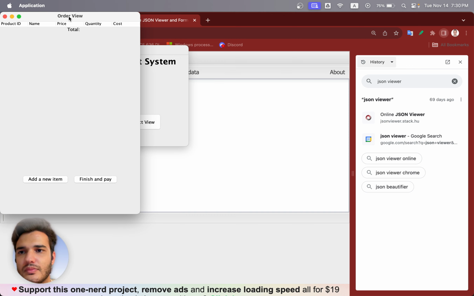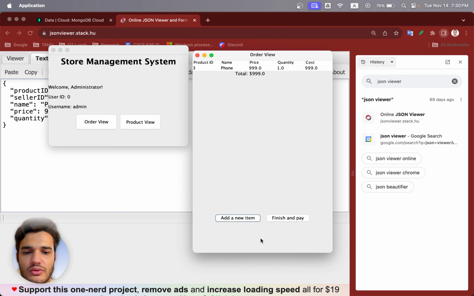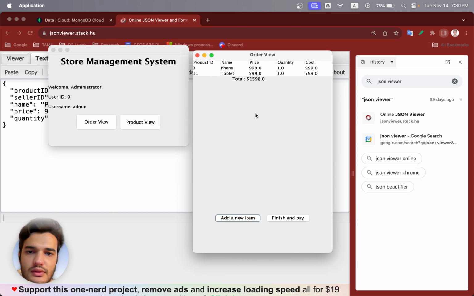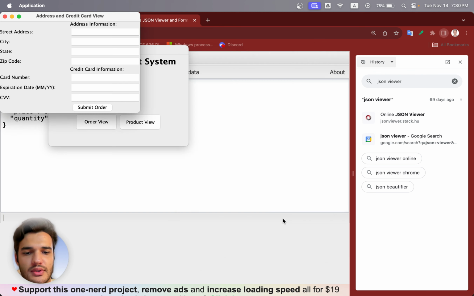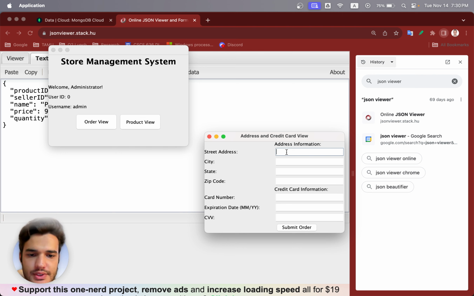So I'm going to add one phone and one tablet. If I hit finish and pay, it asks for address and credit card.